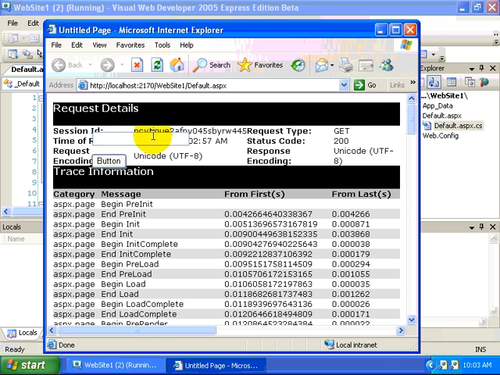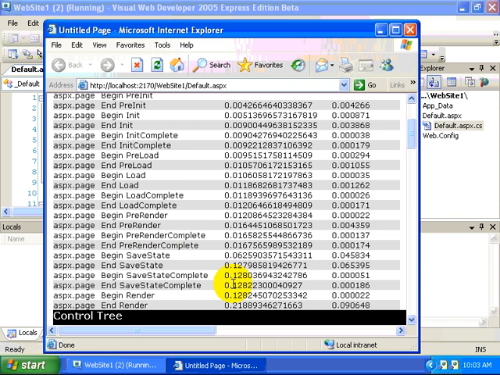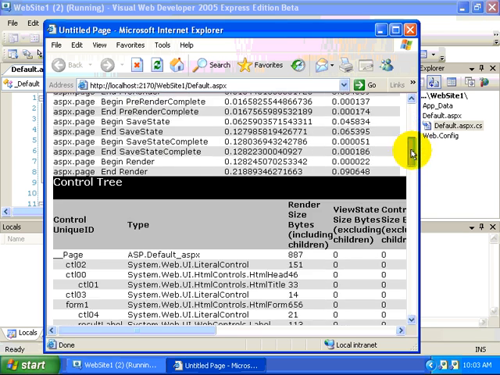Okay, because I've used relative positioning for my controls, we see a little bit of a run over here where my button is down into my tracing information. We can modify this so that the request details come below the entire web page. So I apologize for that, but you still get an idea of the tracing information that's enabled. I can see at each given step in the construction of our web page, the pre-init stage, the init stage, the init complete, preload, begin, end load, load complete, and so on, all the way through to the render stage. We can see the entire creation of our web page, and how long it took to go through those given steps.